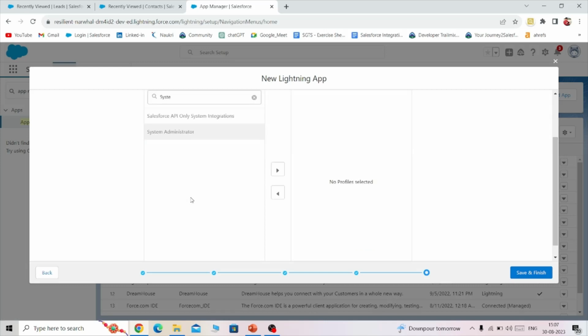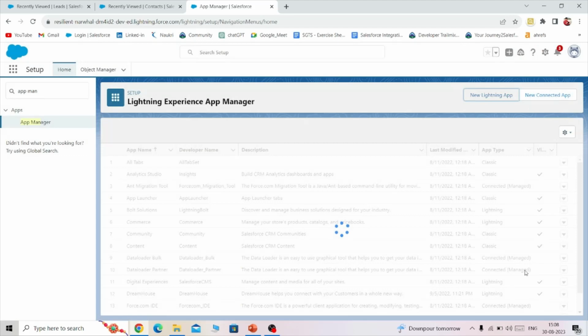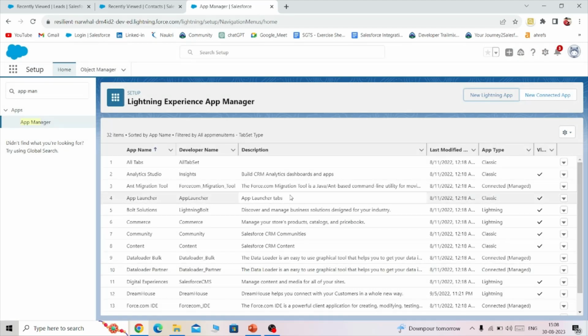We are going to talk about the profiles in the security session. That is a very important session, I think, for Salesforce admins. For the time being, just ignore that and click save and finish. So our app is successfully created.